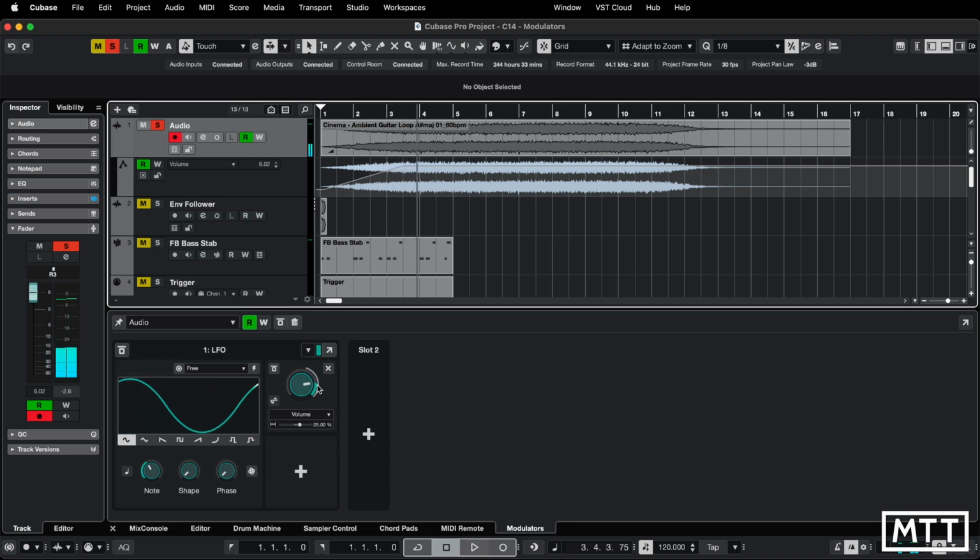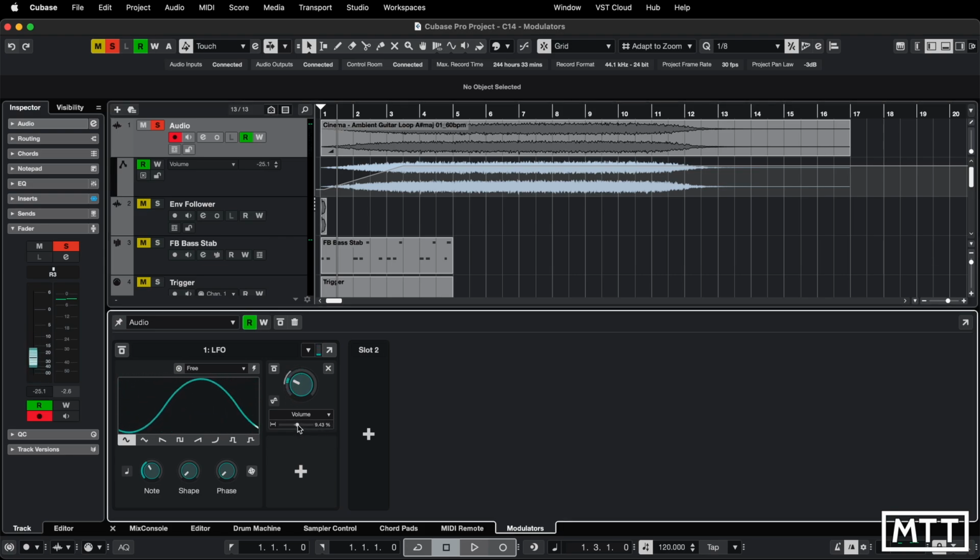These kind of controls, if you've used something like Massive, etc., any NI stuff, these will be fairly familiar. So you've got the control amount here and then the basic setting as well. So you can see that the basic setting here is being controlled by automation. So this is the automated value, and then we've got the modulator value, and it's showing you swinging that up and down. So we can just make that less. If we just want a subtle amount, we can do that. You can make it negative, which would change the phase, which we'll see the effect of in a second.